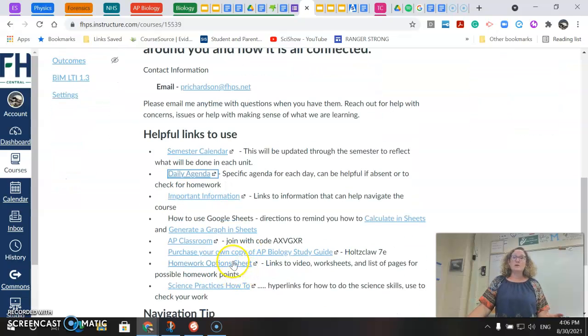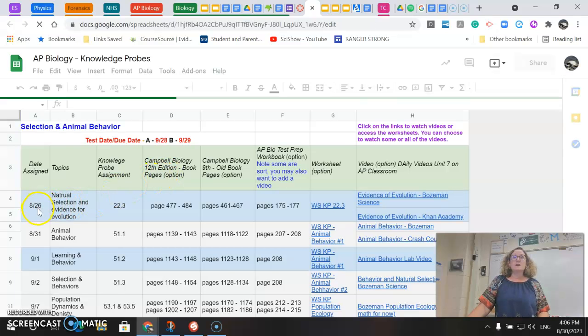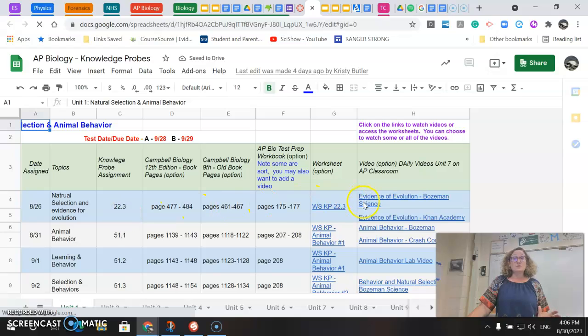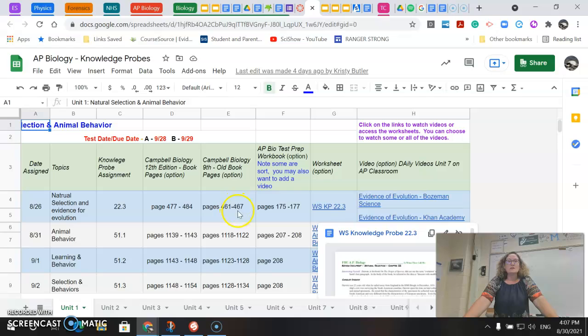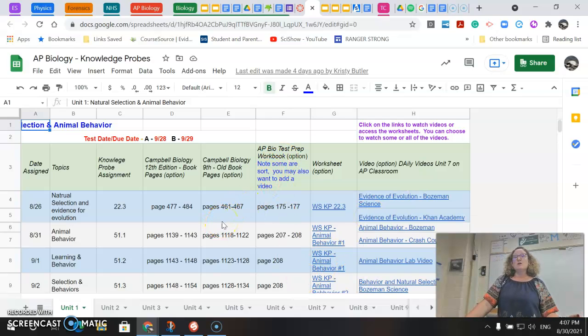They do have a homework options sheet, and that's linked on here also. When they click on this, they can do any one of these things, or they can do multiple if they want. It's really up to them to decide what they want to do and how they want to do it. My goal is to help them figure out the most efficient way to do homework, to figure out what works for them. If it's reading, then they read and take notes. If it's doing fill in the blank worksheets, then they do that. If it's watching videos, they can watch videos and take notes. Maybe it's a combination. So they decide what they're going to do.